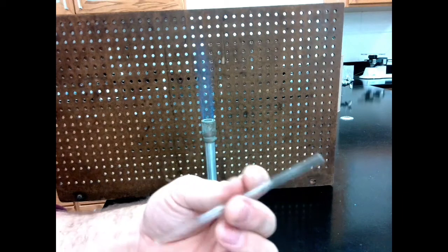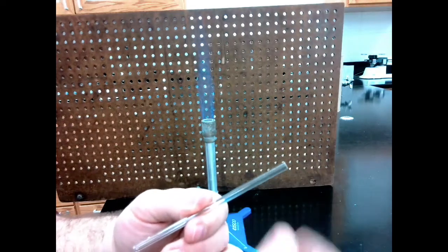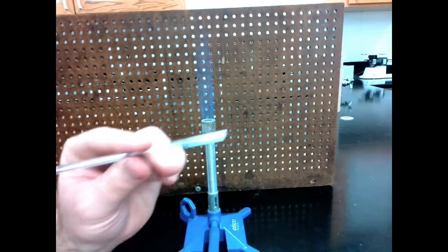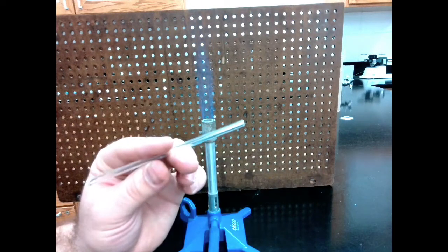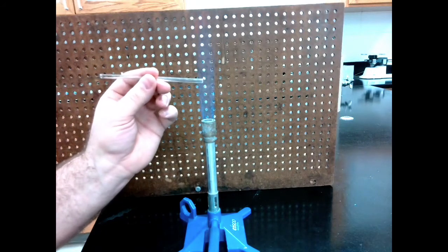So next I need to melt the other side as well to get that nice and smooth. And because this is long enough, I can hold it here. But this is still going to be really hot up here. So I'm going to be careful not to touch it on the hot part, otherwise I would burn my hand. You should be waiting for it to cool down.